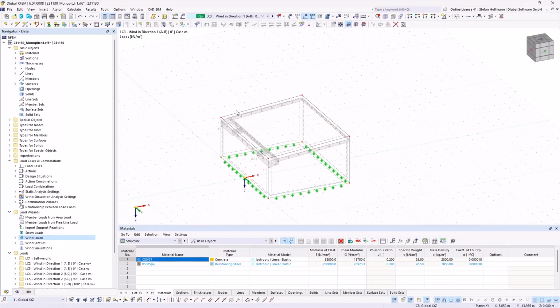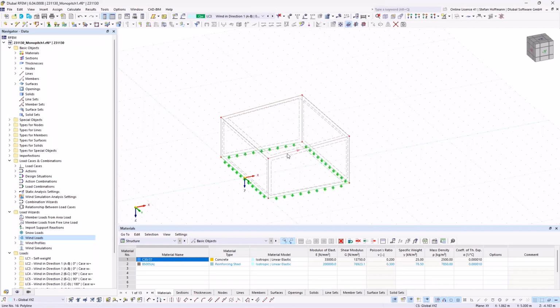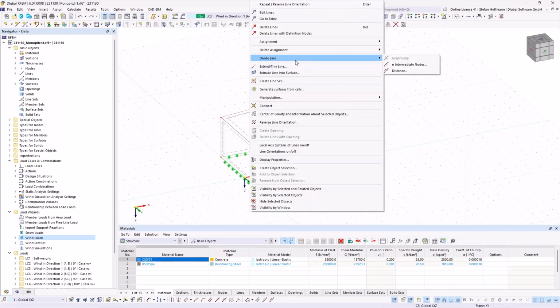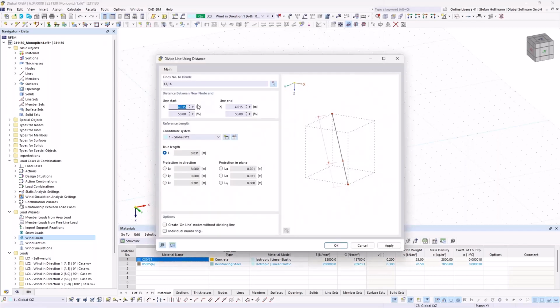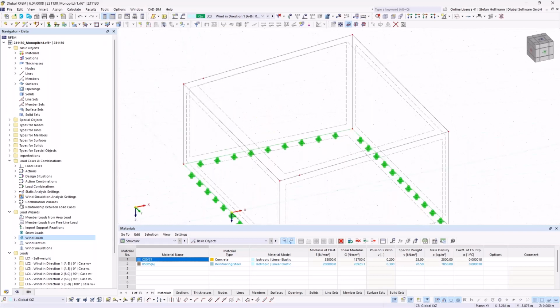So let's continue. What we now want to do is define zones. So we would like to split the roof into parts. For that, we would like to have our lines showing into the same direction. So now we can use both lines, hit the right mouse button and divide the line via distance. So now we could just simply enter 94 centimeters, but it is meant as a projection showing from top. So you are now able, of course, also to use the projection of the line into the local X direction. You can enter 94 centimeters in here. And if you do that and hit OK, you can quickly divide the line using it for further modeling.